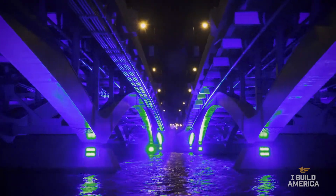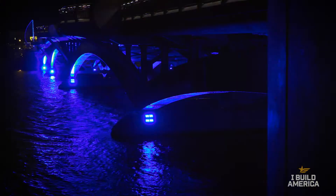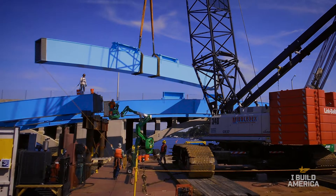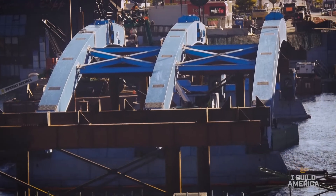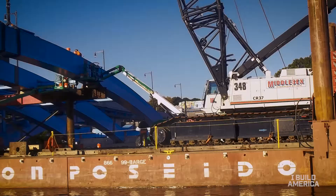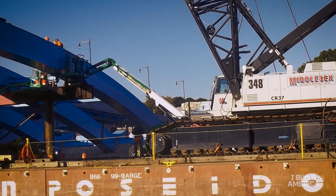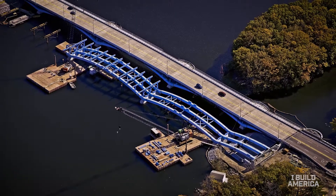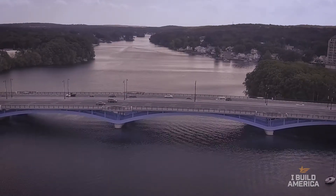There were three years of construction challenges and they were overcome. We dealt with some issues, unanticipated problems, and we put the smart people together and solved all the problems and kept on schedule. Because of the communication and the forethought — and a lot of times the afterthought of how can we do things better — it went really smoothly. It was incredible. It almost sounds fake.